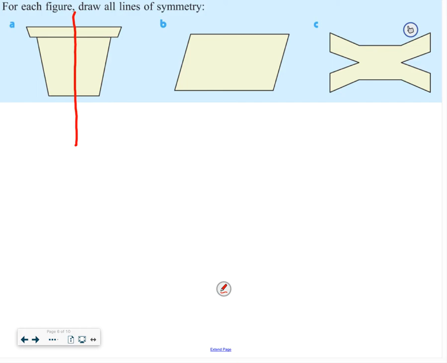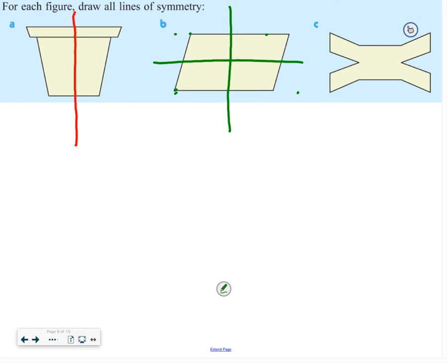So for this other object, we're not going to have a line of symmetry. It's not going to exist here in B, because if we tried to fold it there, this image would be over there, and this image would be over here, and that's not the same. If I did it over here, again, this would be up there, and that's not the same over there.